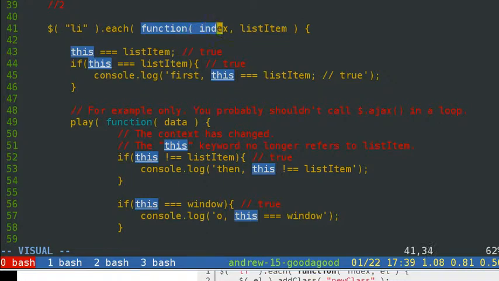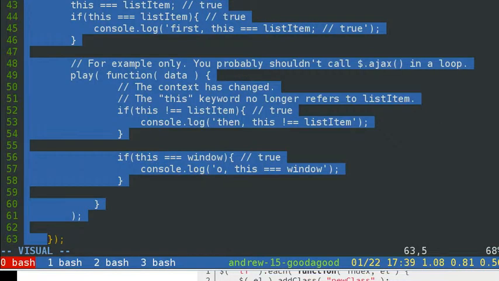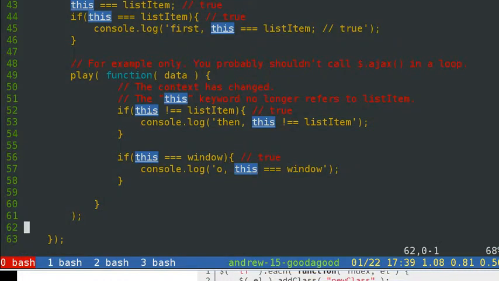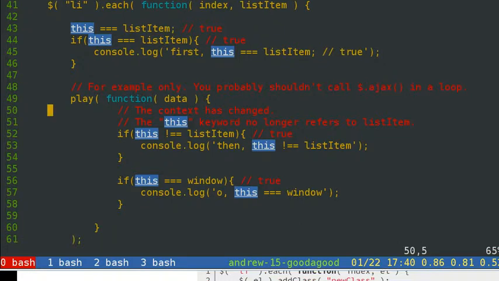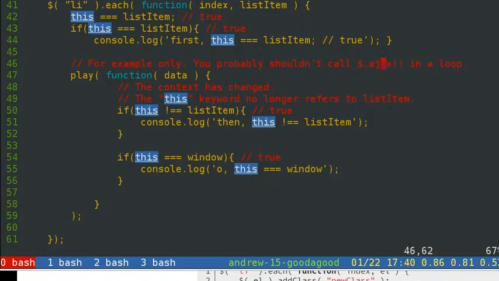For the jQuery collection, for example, if we use an Ajax call and then use the this keyword inside the Ajax success callback, this has already changed because it's a callback from the Ajax call.